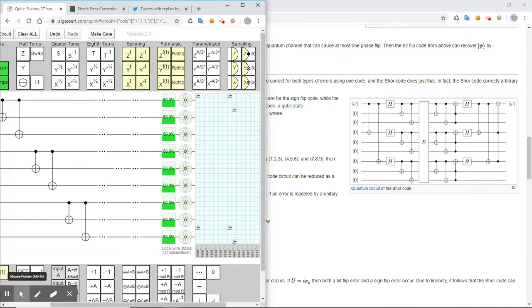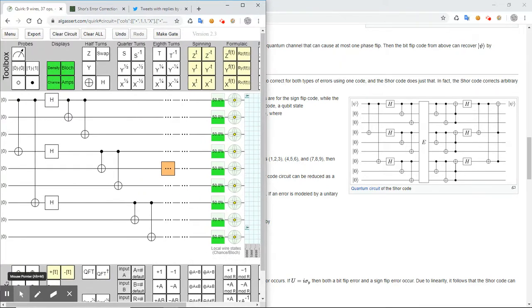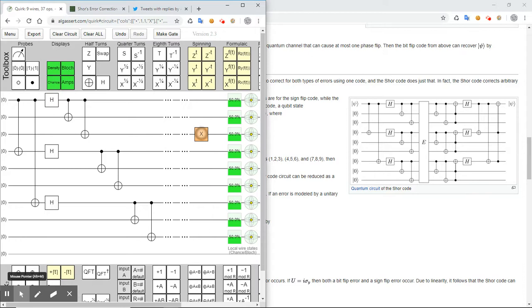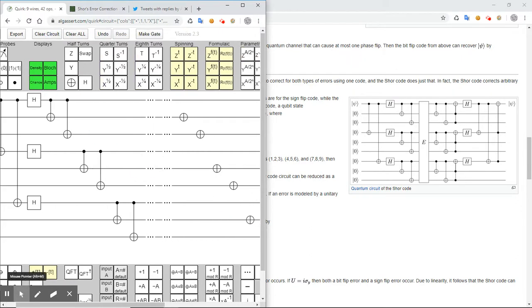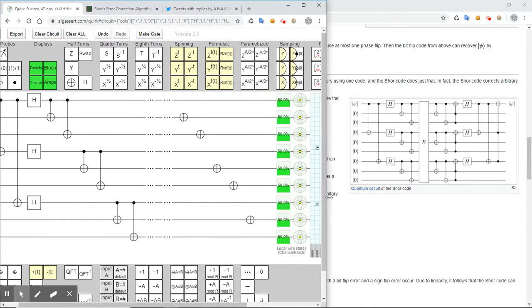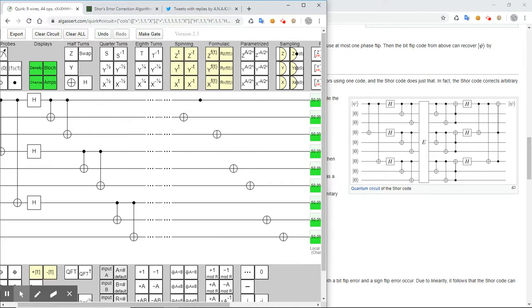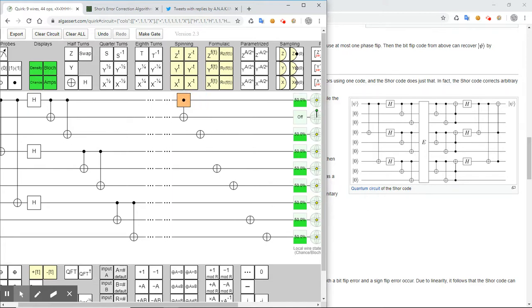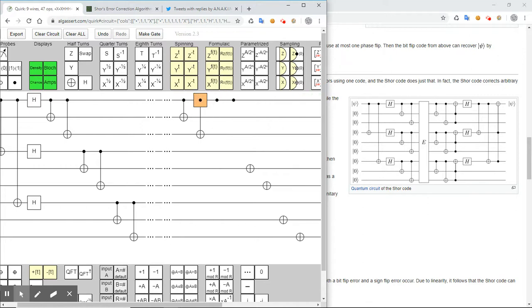So next is basically undoing, or not undoing that, but these and these against these and these. Okay, so at this point I need to make that a little bit bigger. And now we're going to get the controls in here, connected in here.